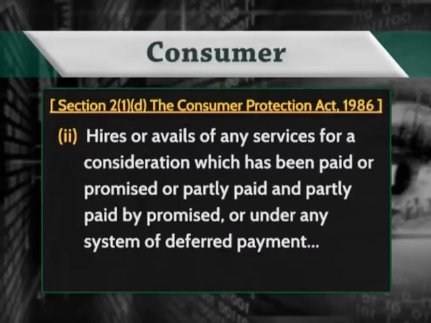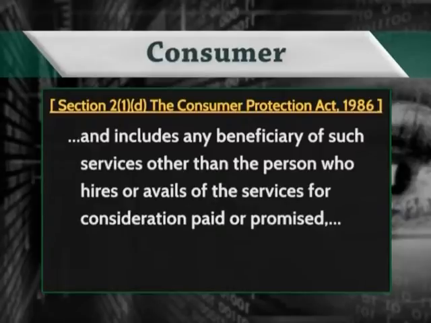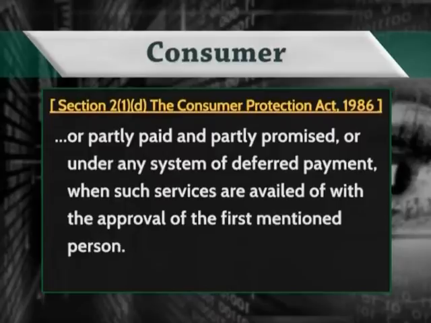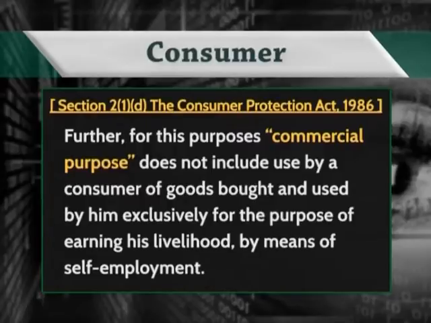Or hires or avails of any services for a consideration which has been paid or promised or partly paid and partly promised, or under any system of deferred payment, and includes any beneficiary of such services other than the person who hires or avails of the services, when such services are availed with the approval of the first mentioned person. Further, for this purpose, commercial purpose does not include use by a consumer of goods bought and used by him exclusively for the purpose of earning his livelihood by means of self-employment.